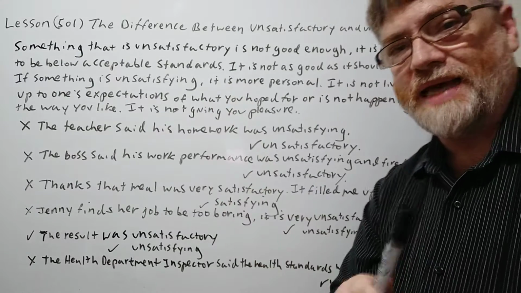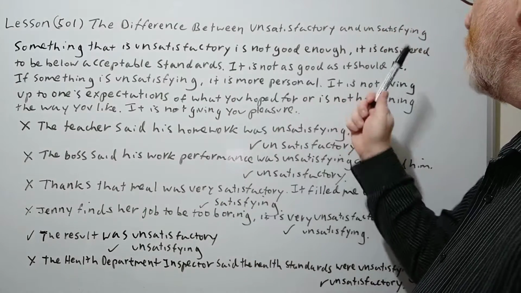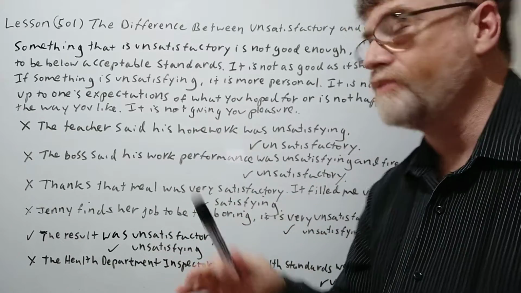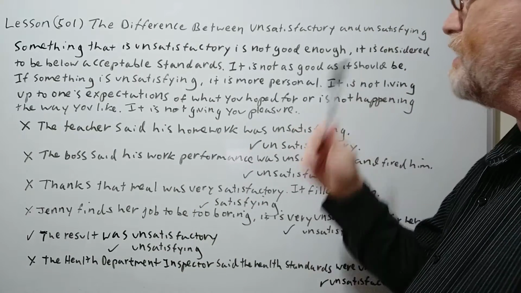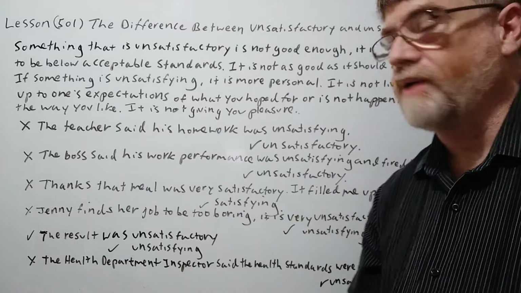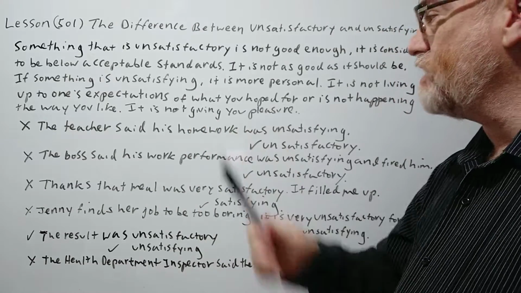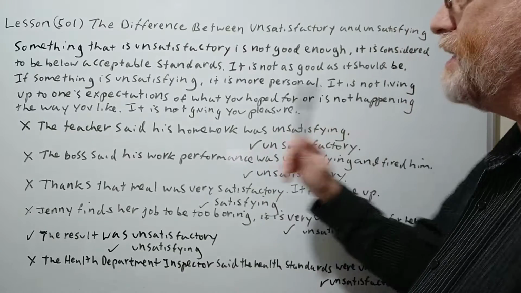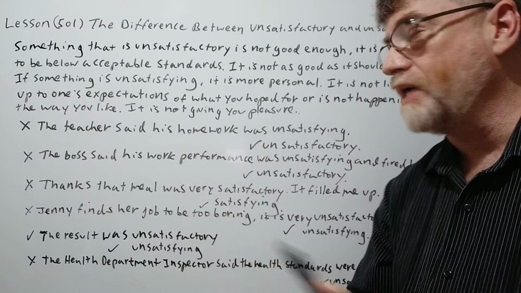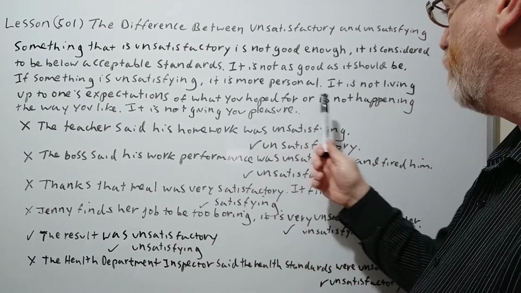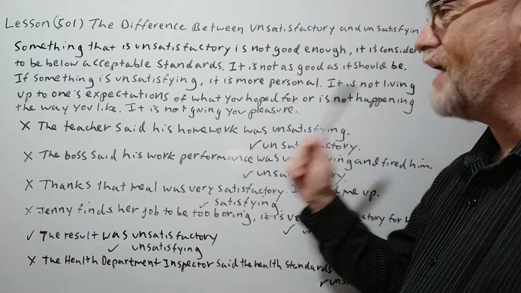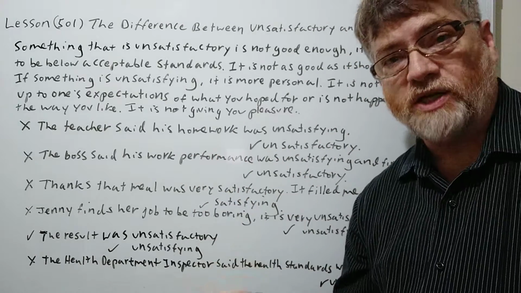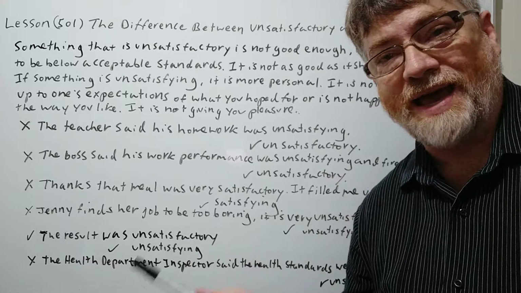Something that is unsatisfactory is not good enough. It is considered to be below acceptable standards. It is not as good as it should be. If something is unsatisfying, it's more personal to your personal taste. It is not living up to one's expectations of what one hoped for, or is not happening the way you liked, or it's not giving you pleasure. You could say it's unsatisfying in that way.